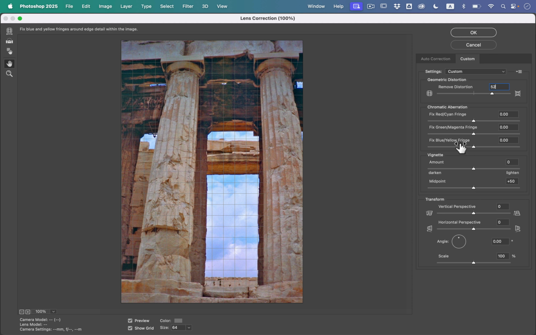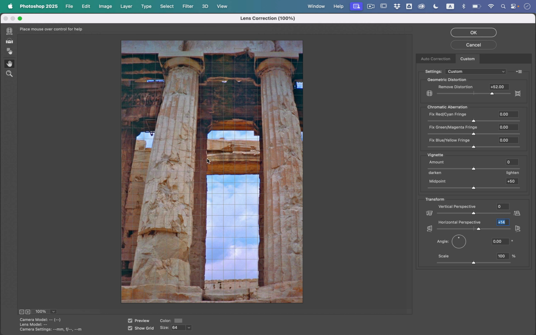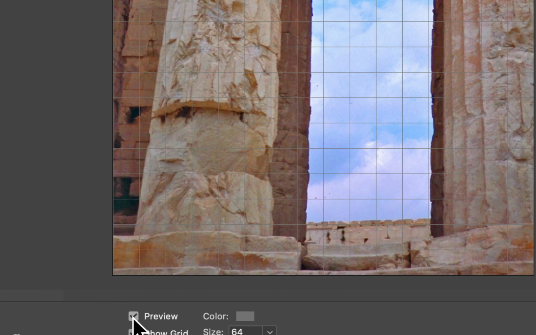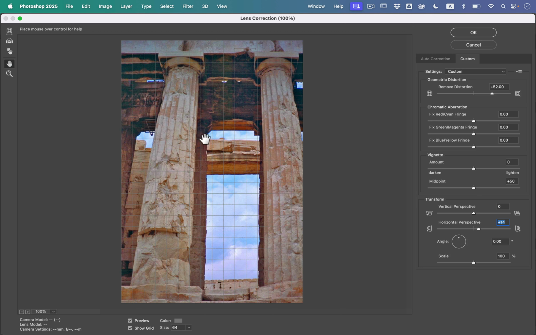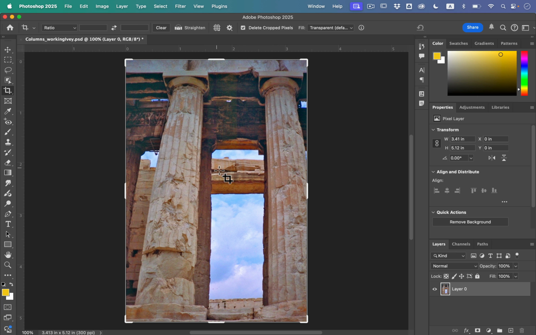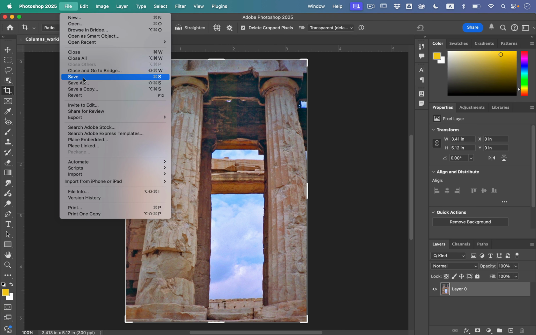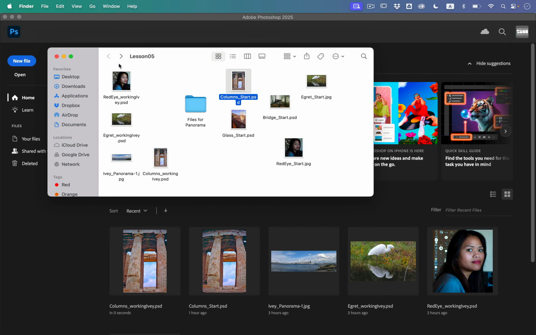It's still not 100% perfect, so in addition to this, let's also do a transformation for the horizontal perspective. Let's slide the horizontal perspective to be plus 14 or thereabout, and you can see how that shifts it. If you want to get a good before and after shot, you can click on the Preview checkbox and see what it looked like before and after in making your changes. Once we're ready to apply this, we can click on OK, and this will automatically apply that to our distortion. Now let's go up to File and save it, and say OK to the options and close that out.